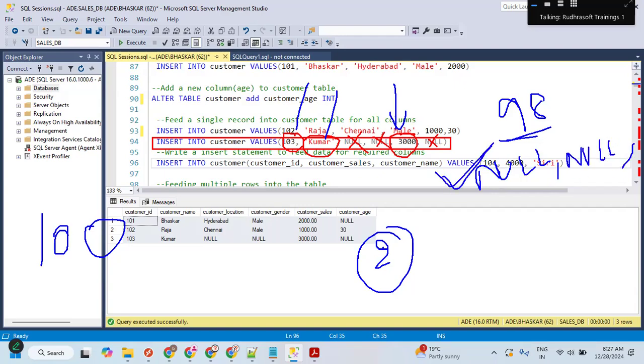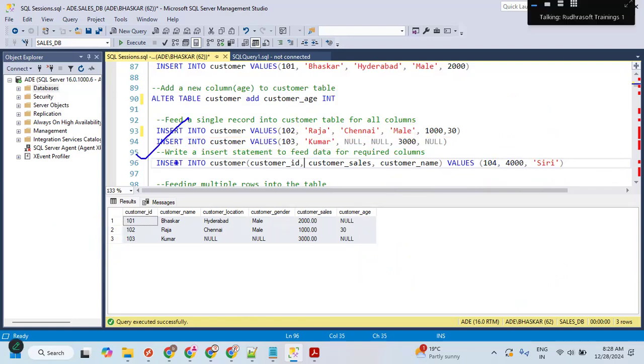This is typo, waste of time for typing. So to avoid it, what you can do is you can feed the data only for 2 columns. So the rest of the 98 columns are going to be null by default. So how exactly it is going to happen in this particular use case I have given here. Write a SQL statement to feed the data for required columns. So whatever the columns that you required, you can specify in the list of columns. So right after the table, we were giving values directly here, but instead of values, we can give the required columns in this place, then you can follow in the same order.